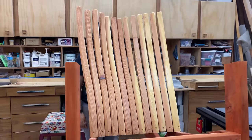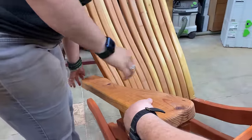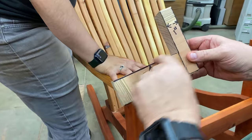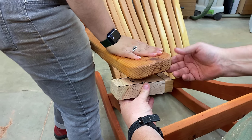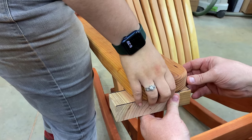You can pick either arm first. It doesn't really make much difference. So I'm going to go ahead with the right arm of the chair here. And I've made a little jig here. It's 2 inches in front and 1 inch on the side. And so I put it up into the corner here on that leg, that front leg.